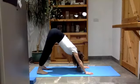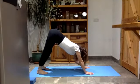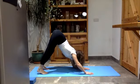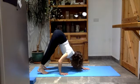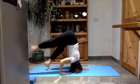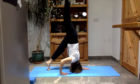Once you're in your downward dog, you can lower your right elbow, your left elbow down onto the mat. Again, if you want to bring that left hand in towards the center a little bit, you can. Right hand comes in line with your left elbow. Now just pop the crown of the head on the floor next to your left elbow and then take your right leg up to the sky. This is enough right here.